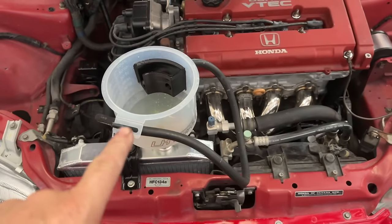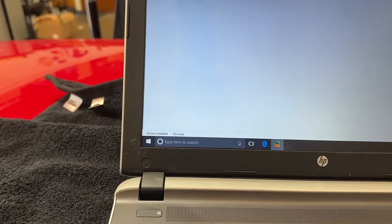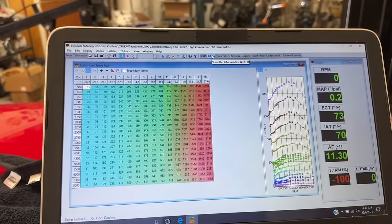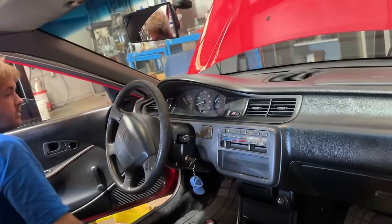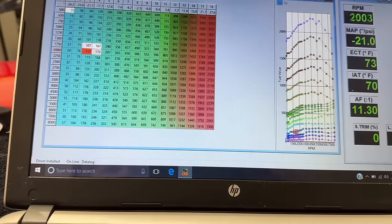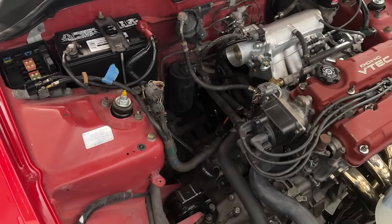Fluids are in, coolant is in. We'll leave the intake off right now because we're doing the wiring for the O2 sensor. Let me go ahead and connect — we'll hit the key. Wow, that is unbelievable to think that engine has been in 50 pieces. That's only the first hit of the key. I know I built it, but it's still pretty amazing that it did that. It sounds really nice.